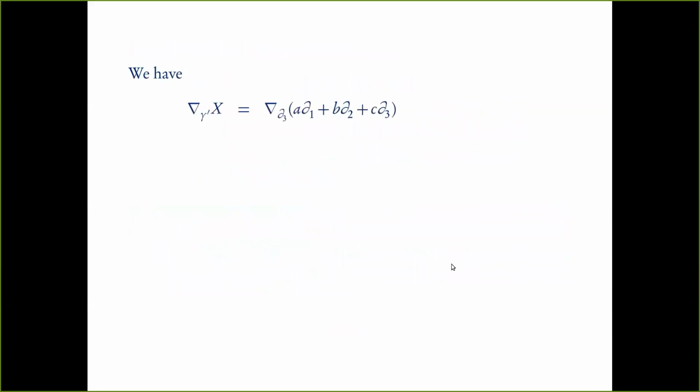All right, so what is this quantity? Well, this is simply nabla of del by del x3, I'll call it del 3, of a del 1 plus b del 2 plus c del 3, because remember my X in coordinates was (a(t), b(t), c(t)). So as a vector field, this is a del 1 plus b del 2 plus c del 3. So what is this quantity going to be? Well, if you look at nabla del 3 of a del 1, you have to use the Leibniz rule. So it's either del 3 of a times del 1, or a times nabla del 1 along the direction del 3, but that simply means you're crossing del by del 3 with del by del 1. So that is y, which is del by del 2, right? So this is just saying nabla x covariantly differentiated along z is y. So these two terms appear out of the first term by the Leibniz rule.